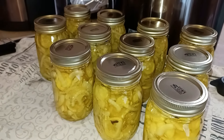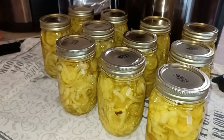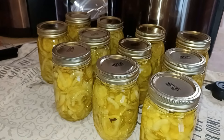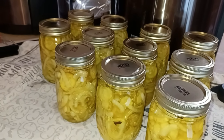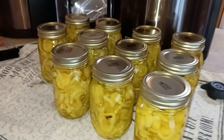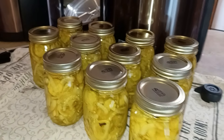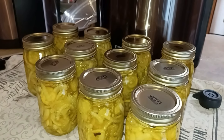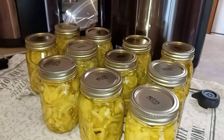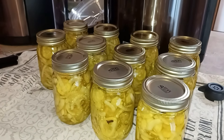We got something in the background, but that's Sebastian, so we'll ignore it. We got 11 pints, and I'm going to be the one to tell you — they're delicious. Mama hooked us up. There was just a tiny little bowl's worth that just would not fit in that last jar, so me and Holly tasted them — out of the park. Mama pulled through. That is the end of this video. That's probably the end of the pickle videos, because I don't think of anything new that I want to make. If I make any more, it'll be more of the frying pickles, and you've already seen that. I hope you enjoyed it, and I'll see you when I see you.